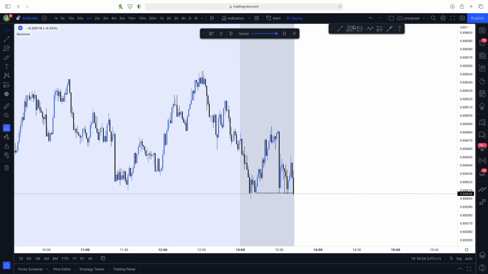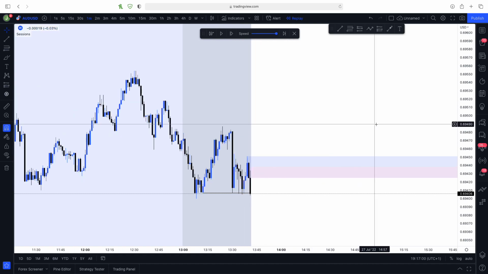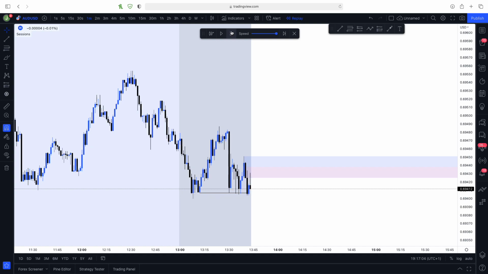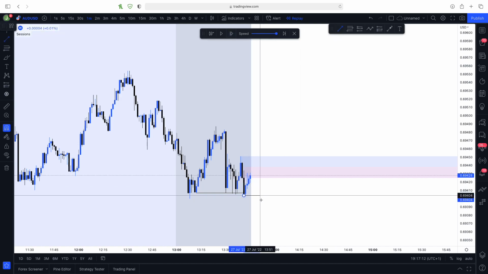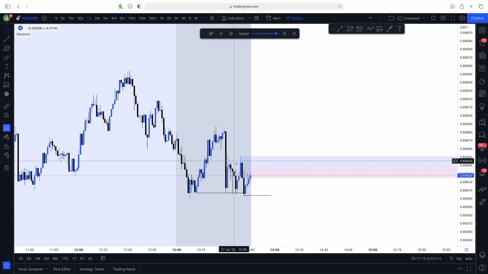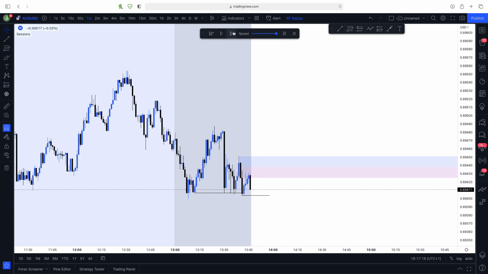Okay, so where's our POI? I think it's quite clear. We've got this imbalance sat here within this buy candle, and then the volume comes in. So I think that's pretty clear to me personally. Continue to play. We then create our low on, is it this one? Yeah, we create our low on this candle here. So we've now got our range. We're within that POI that we wanted to see mitigated. So let's continue to play.